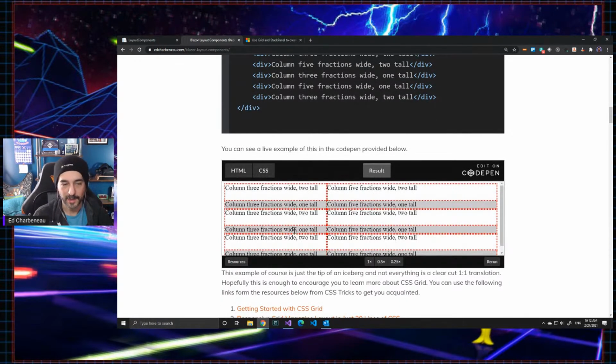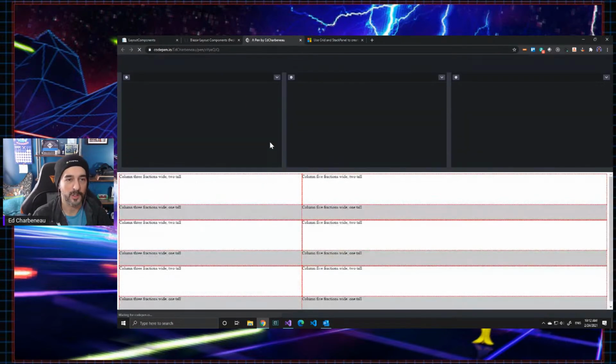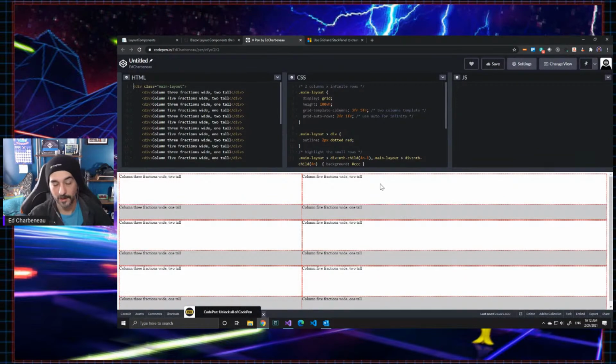I've got a CodePen here. Again, this is just HTML. This isn't really a Blazor thing so much as it is just a web thing. Let's see, we can view this on CodePen here. If you have a link to that article, by the way, you can just jump right into the CodePen and look at this on your screen as well.